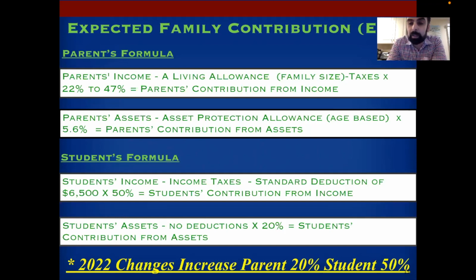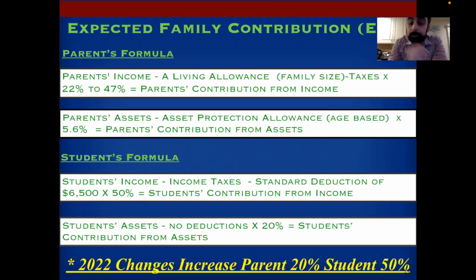To give you an example, if the student had $100,000 in their name, they would want you to pay 20 grand towards the cost of college. If the parent had $100,000 in checking or savings in their name, you're looking at paying maybe somewhere around $4,400, $4,500 after you take out the $10,000 asset protection. So it's pretty advantageous to not have any money in the student's name when you're filling out these forms for juniors and seniors, as you're getting these forms done either this year or next year.